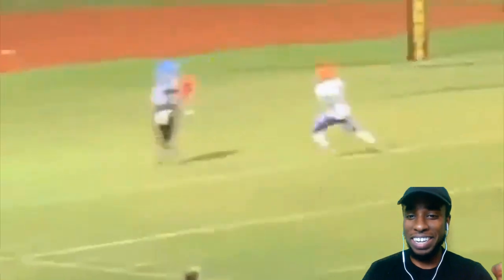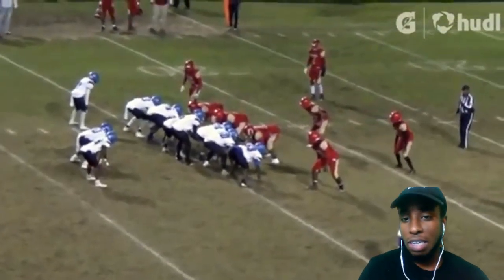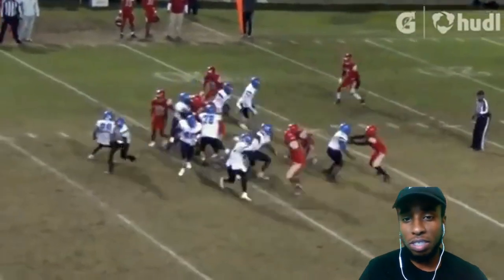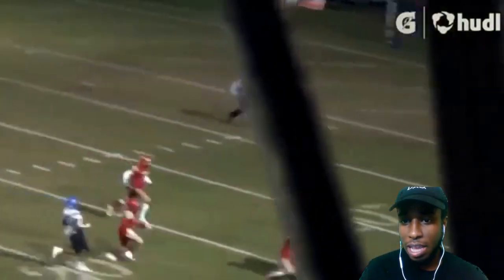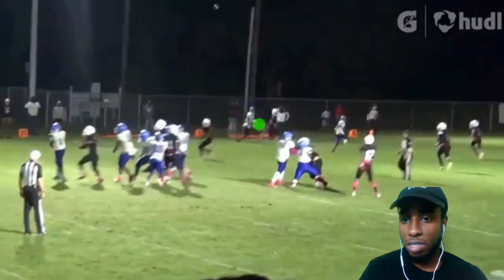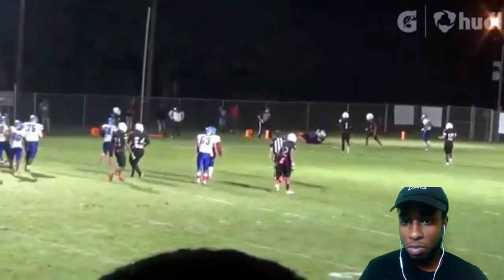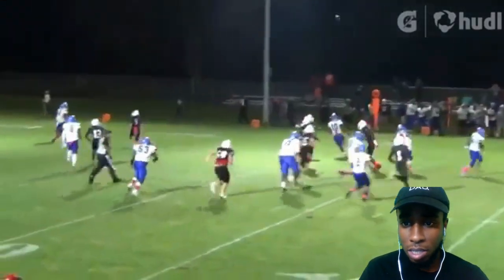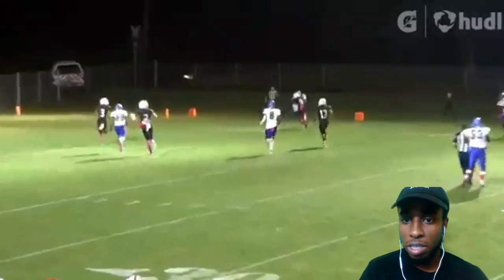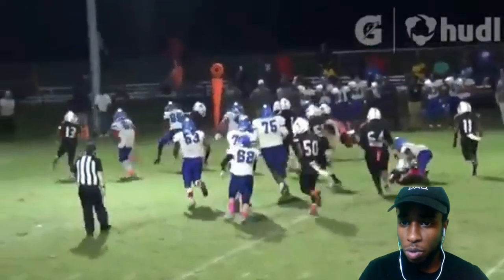He's a ball hawk at safety. He really knows how to find the ball — he's like a receiver on defense at the DB position. They're trying to catch the ball, trying to create turnovers, so it was a good move for us. He makes some really tough catches. He has really great balance — look at that, he took the ball from him. His footwork is really, really good.